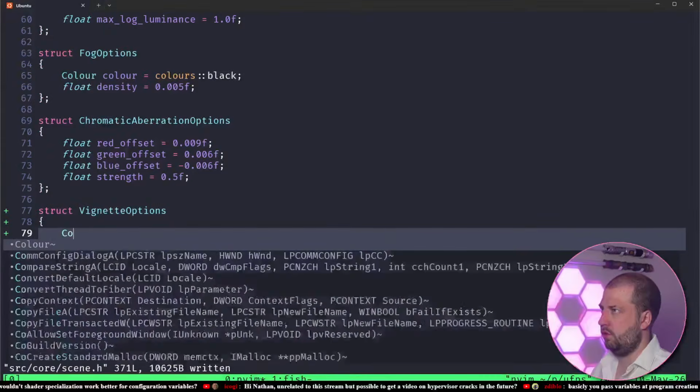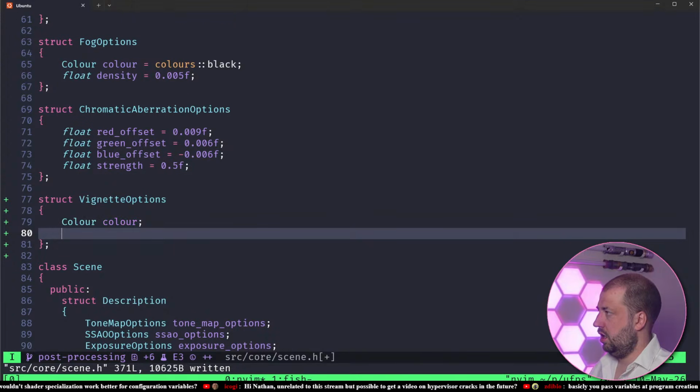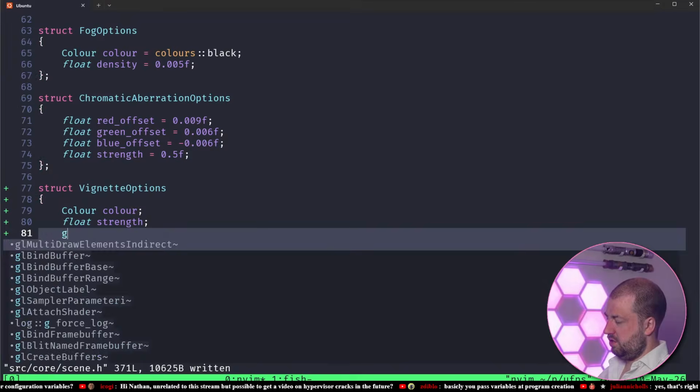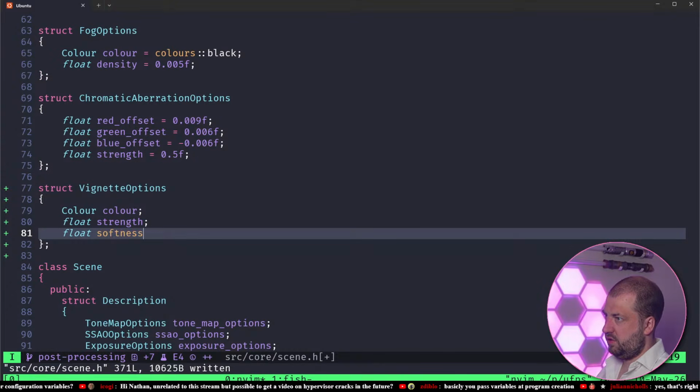And then we're going to want color, float strength, I guess, and float softness. I'm going to say feather. I think I'm right with that.